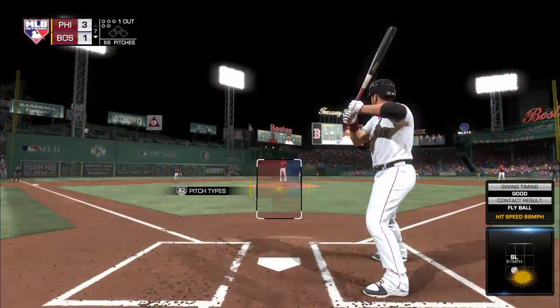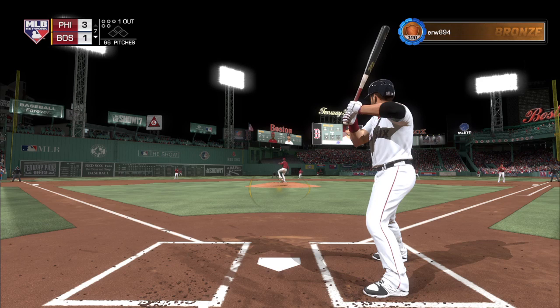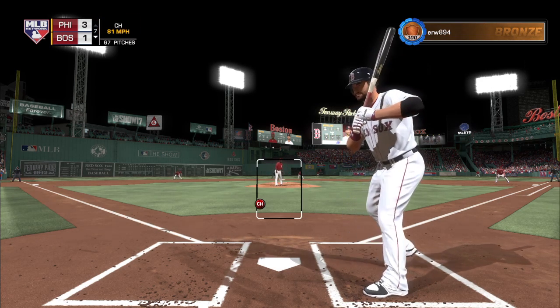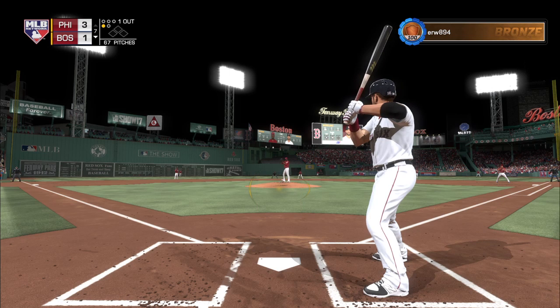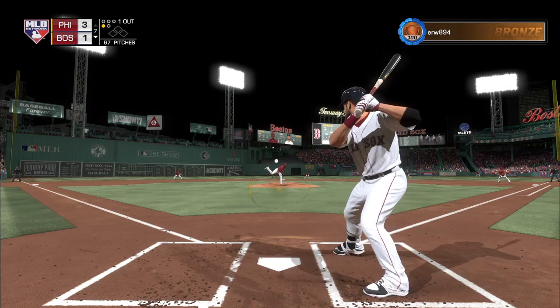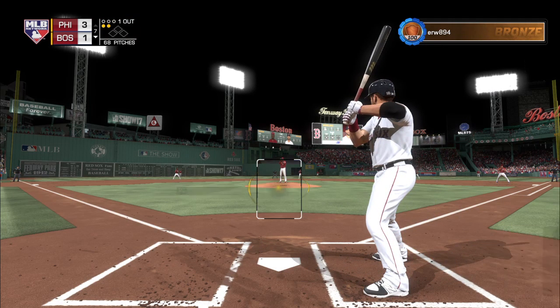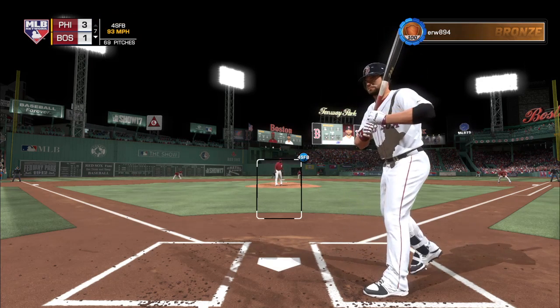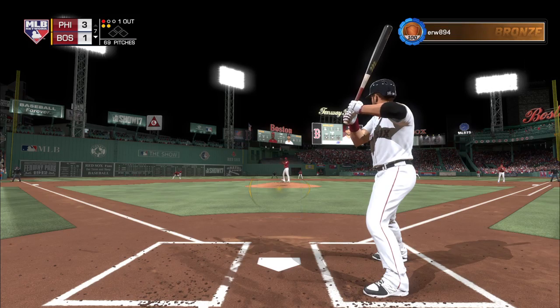Ready now, Mitch Moreland. He started out the evening 0 for 2 so far. A changeup right on the outside corner for a strike. Now the 0-1. A high fastball is in there. The 7th inning is one of those innings when you might start seeing some warning signs from your starters that they're reaching the end of their rope, but that's not the case here. He looks really solid to me.